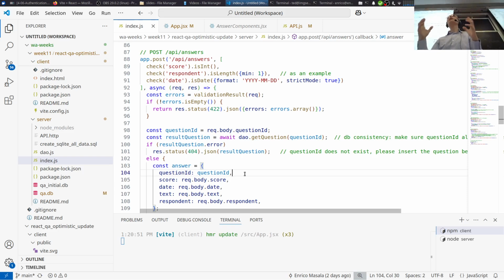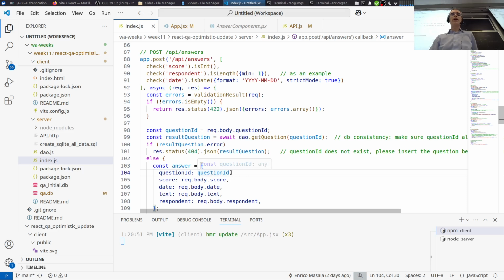So actually I forgot to tell the database this answer should be attached to a certain question. Because the database handles more questions and more answers. Each one is attached to a question.